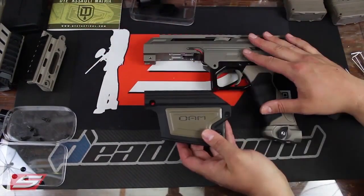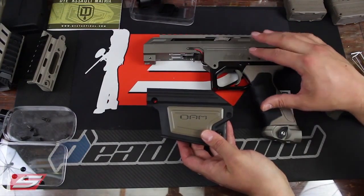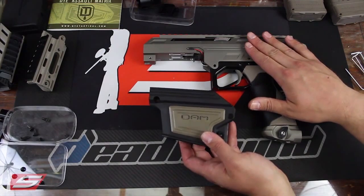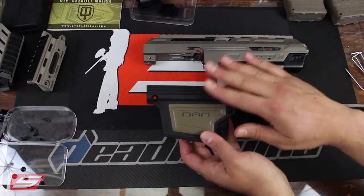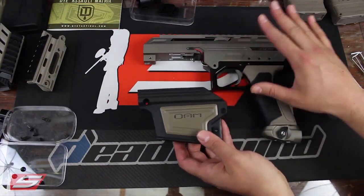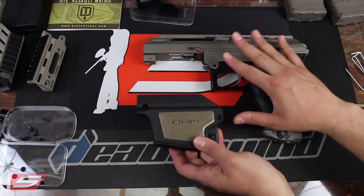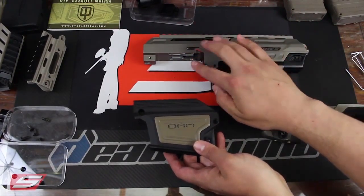tournament style. It'd be nice to be able to use this $1,400 marker for tournament, or at least a rec ball kind of speedball, as well as your tactical configuration. And they're so close, they're really only a couple things holding it back. So one would be, how do you develop a cover for this section here?